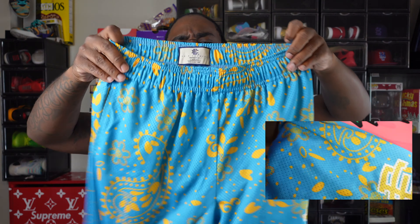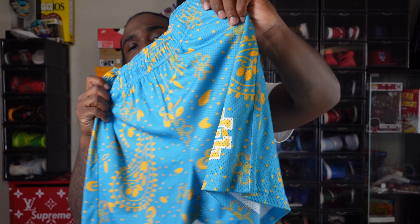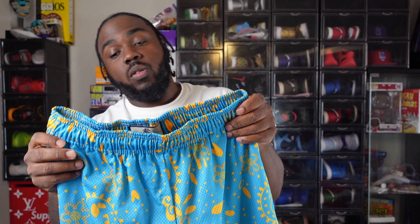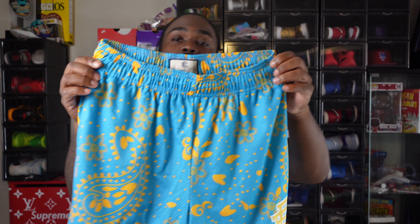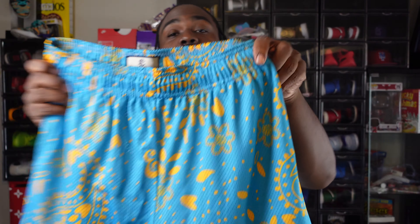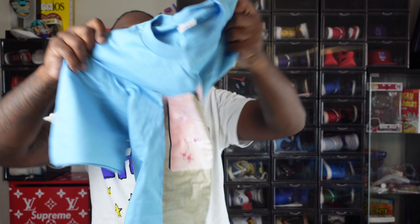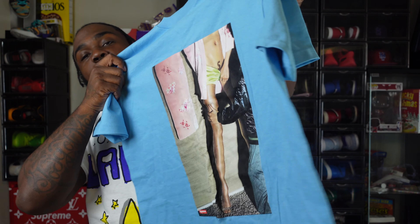These were one of the hardest EE shorts. The only thing is when these came out, EE wasn't that popping yet — I told you I've been around for a minute with EE. But these I think are called the Paisley shorts. You gotta go third party — StockX, GOAT maybe, though GOAT doesn't really have that many Eric Emmanuel shorts. StockX definitely has these. Last time I looked, a size large was at $250. Retail is like $118, but these are at least a year and a half ago. But the match as far as the Jordan 2 Balvins — dope. You got your blue and then you got that yellow that's in the smiley face. This is an exceptional outfit. If you're lucky enough to be in states where the weather's still good, I say go get them.